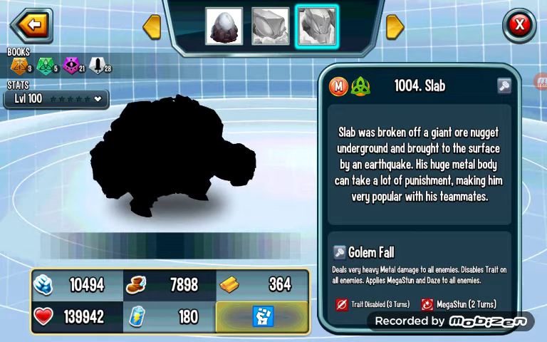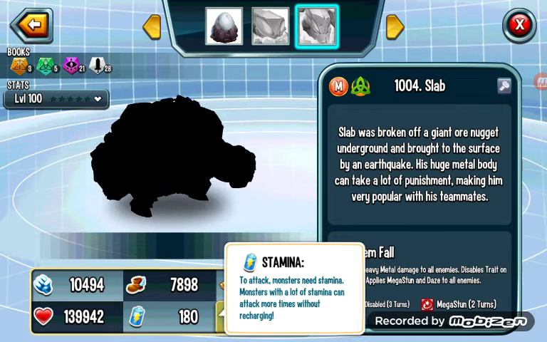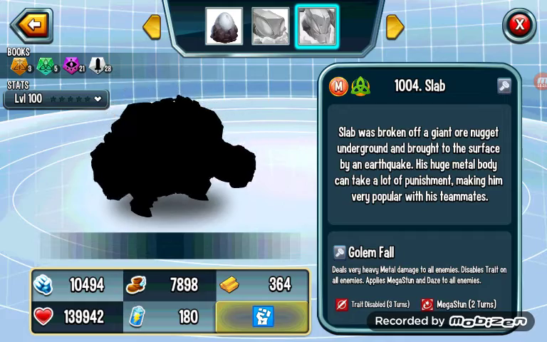Slab. Oh god, he is a chunky boy. I want to see his design so badly though. Slab was broken off a giant ore nugget underground, brought to the surface by an earthquake. His huge metal body can take a lot of punishment, making him very popular with his teammates. I don't know if I would love a teammate just because they can like take a lot of hits before I have to take a hit. I feel like that's kind of selfish.